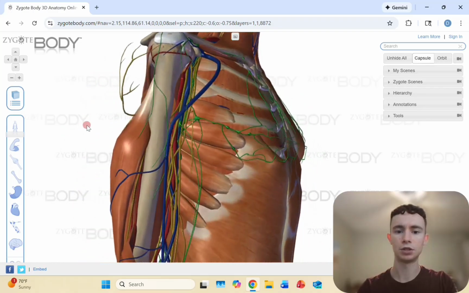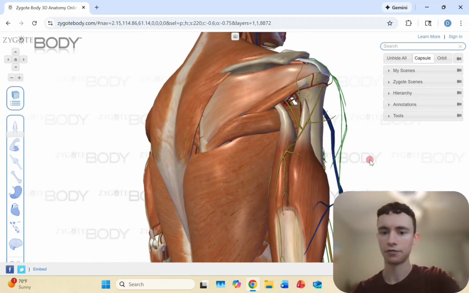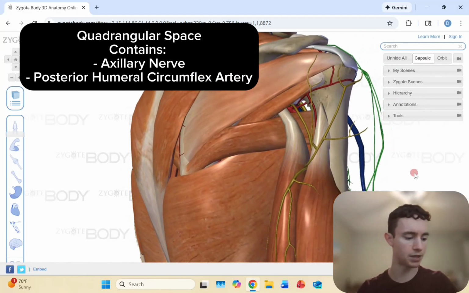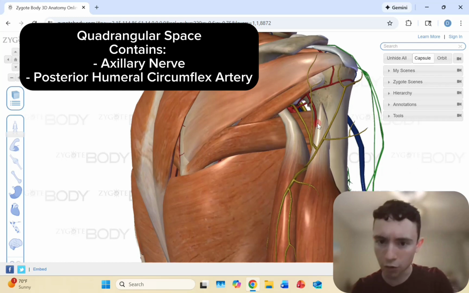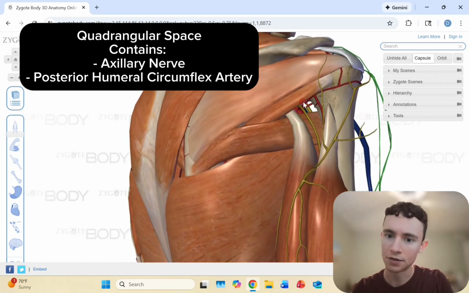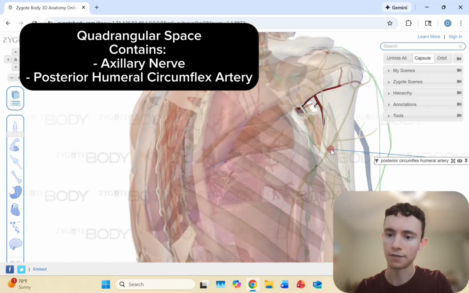All right, moving on to the back side of the arm here, where we have a couple spaces that we want to talk about. The first important and clinically relevant space is called the quadrangular space. In the quadrangular space, we have a couple structures that are important. And it's right here, this little almost squared rhomboid shape. Out of the space, you can find right here the axillary nerve coming out to innervate the deltoid that was here, and the teres minor, along with this artery right here, the posterior circumflex humeral artery, or the PCHA.